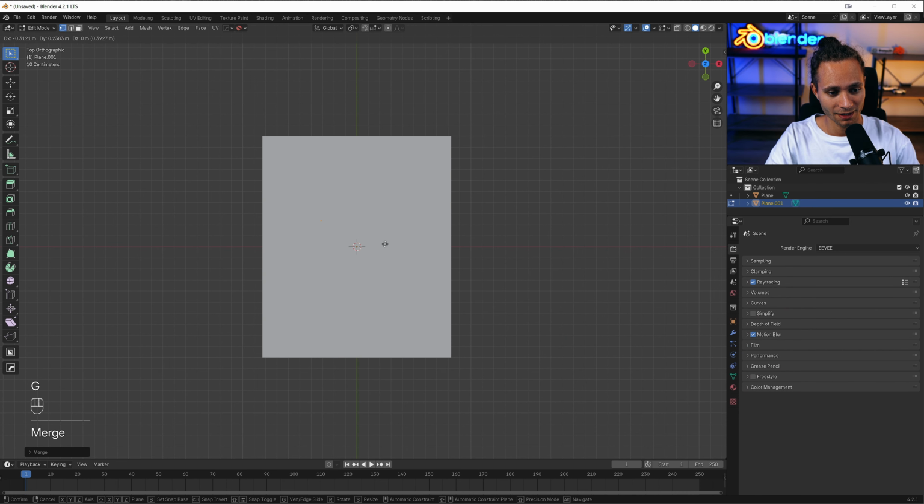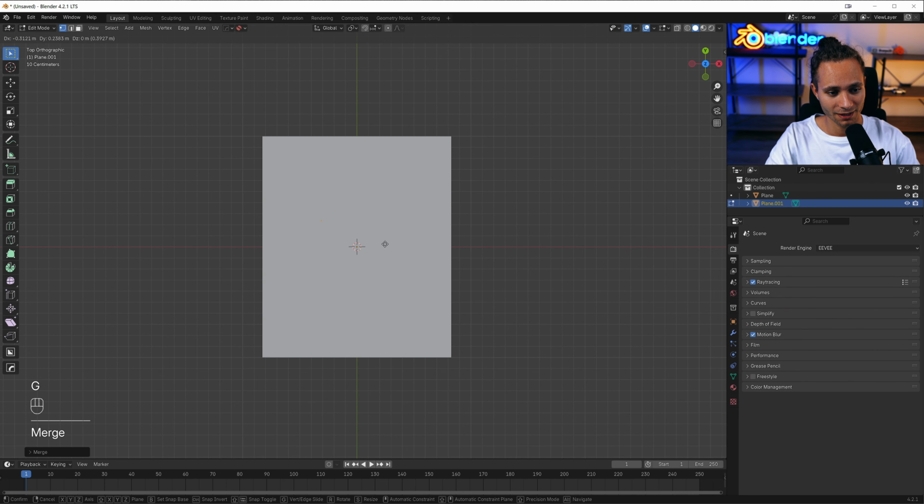Now let's bevel all vertices. So select a vert, hit Ctrl B, and then press V, and add more segments. Let's bevel this one, Ctrl B, then V. Let's bevel this one, this one.